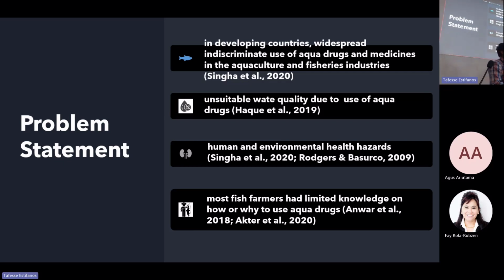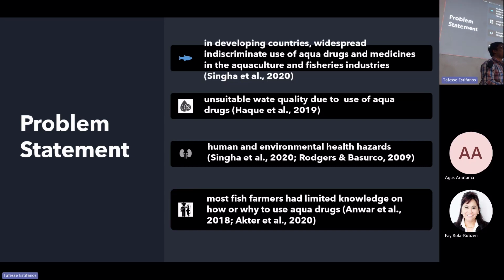In many developing countries like Bangladesh, it's a widespread problem that farmers don't have any idea how much and to what extent they should use the antibiotics and gas reducers. At the same time, the indiscriminate use of those gas reducers causes huge loss of water quality and reduces the aquatic flora and fauna of the water bodies of our country. It is also deposited in the ecosystem, going into our food chain and destroying our human health and other animal health. There are a few studies which showed that the farmers in our country have very limited knowledge on using those aqua drugs, especially the antibiotics and gas reducers.